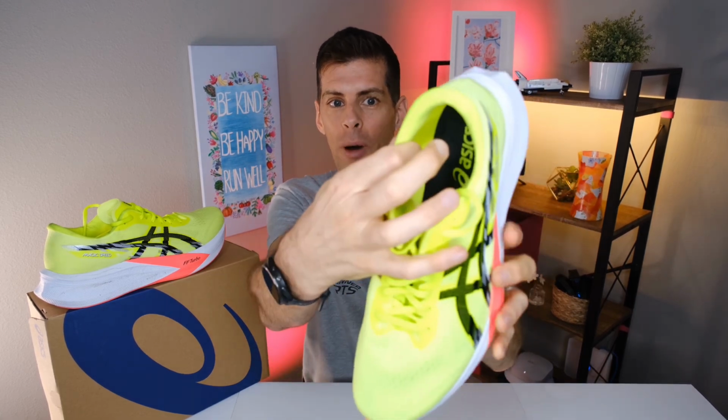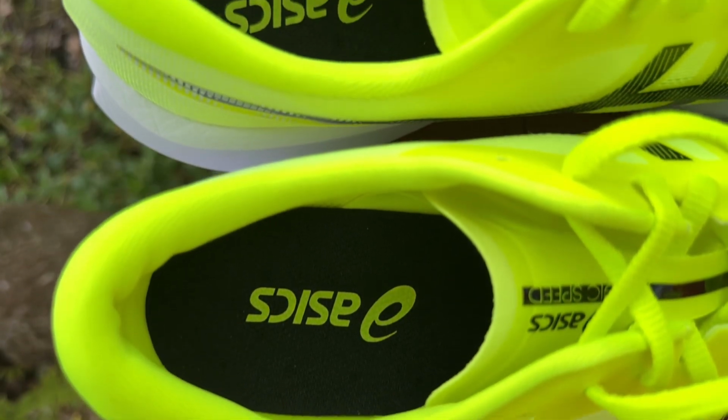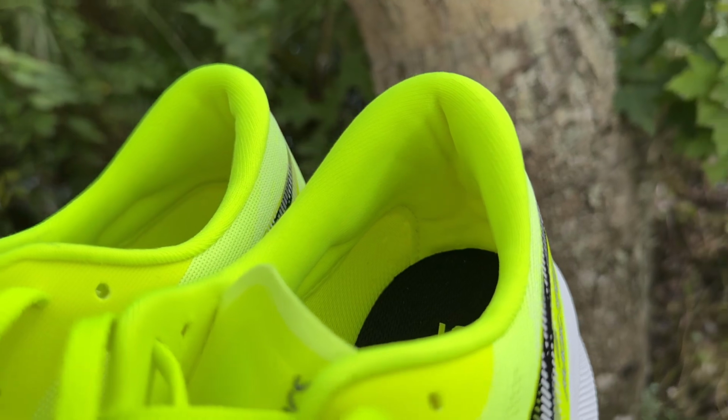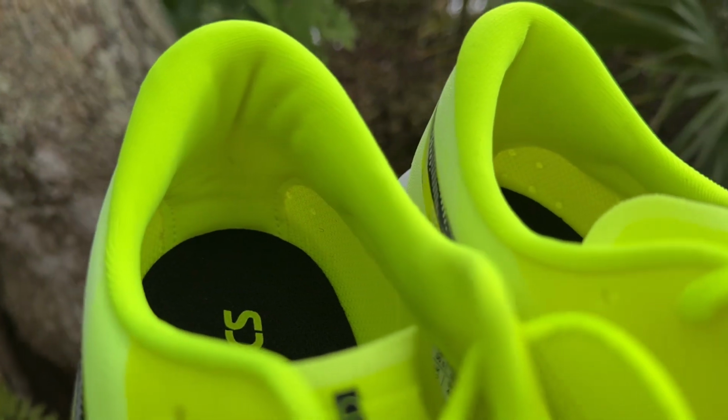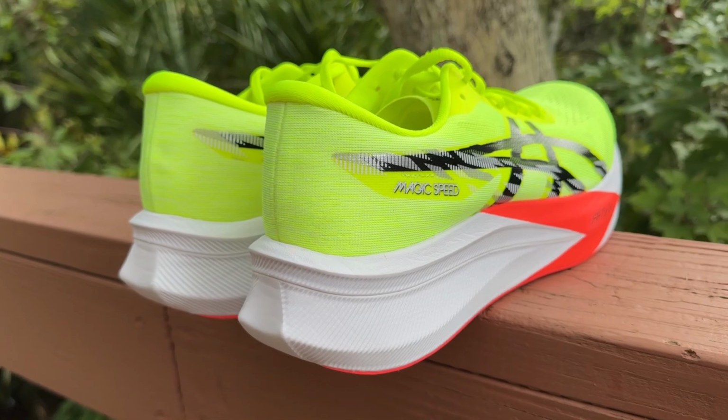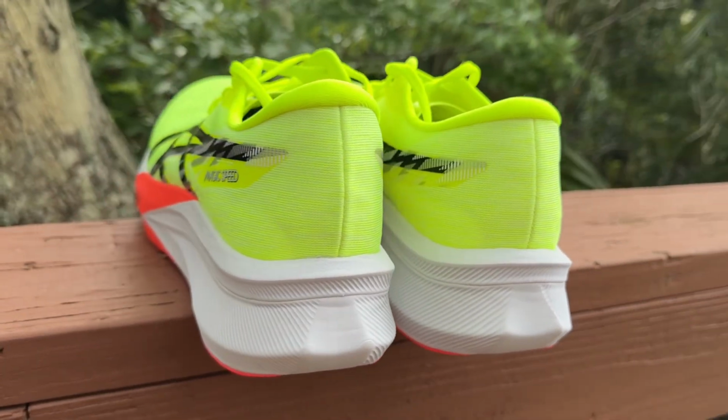Now, the Magic Speed 4 has very minimal padding around this heel collar. Now, it might look like it's a little thick, but it's really not. Definitely not race day thin, but ASICS is saving weight right here. However, with that said, I didn't notice any discomfort when I put my foot in. I thought there was enough padding around the heel collar to really do the job, and it's actually a very comfortable shoe. Now, the heel counter is only semi-rigid. Like if I hold this up, I can push that in. However, it is rigid enough to hold my heel in place, and I didn't even get a whiff of heel slip in the Magic Speed 4.